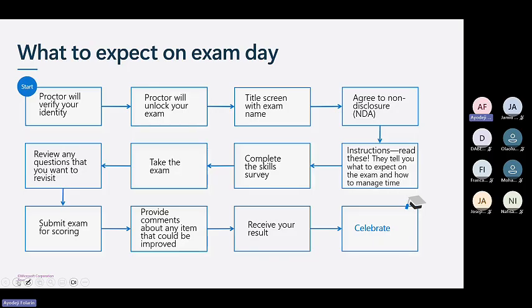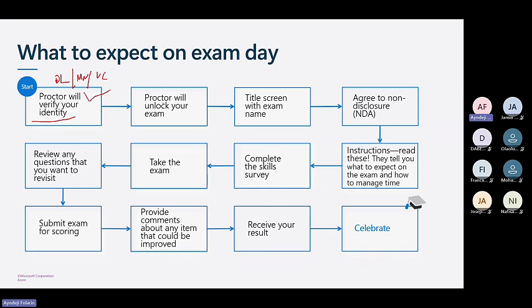Now, finally, what to expect on the exam day. On the exam day, if you get to the center, they are going to verify your ID. So you must go with a valid ID card, driver's license, your NIN, your voter's card, any valid national ID card, please. So that is one.